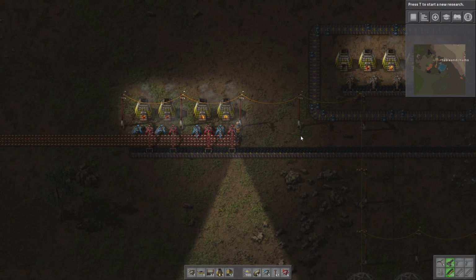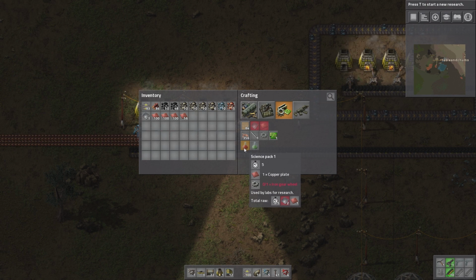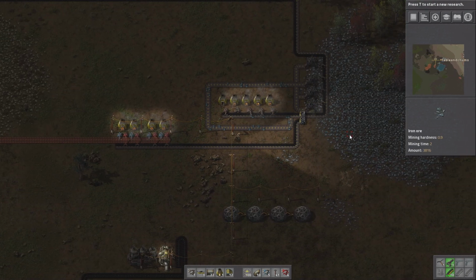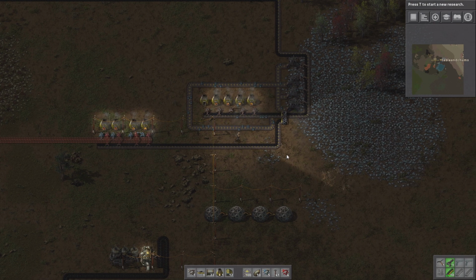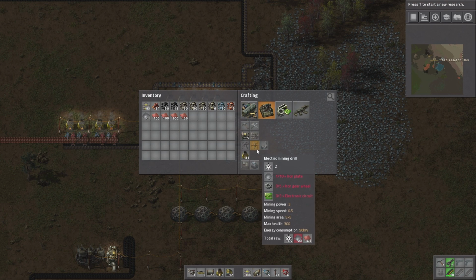Right, so automated copper production. Fan-friggin-tastic. We need to automate the production of research bowls. So they require copper plates and iron gears, right? So we have copper plates, but we don't have iron gears, and we need more iron. We don't have enough iron coming in here to feed these insatiable monsters. So what I'm going to show you is the electric mining drills.